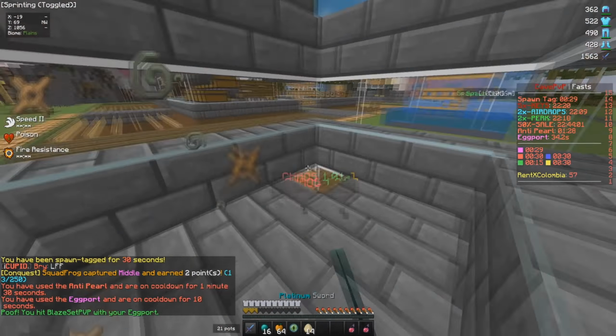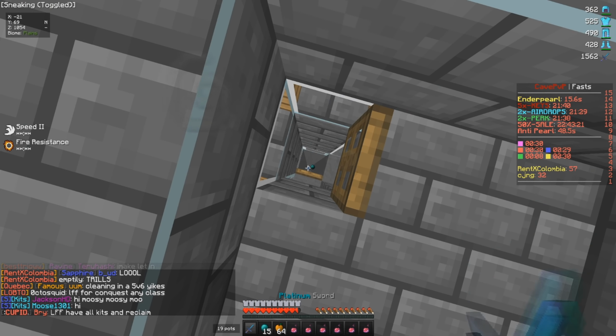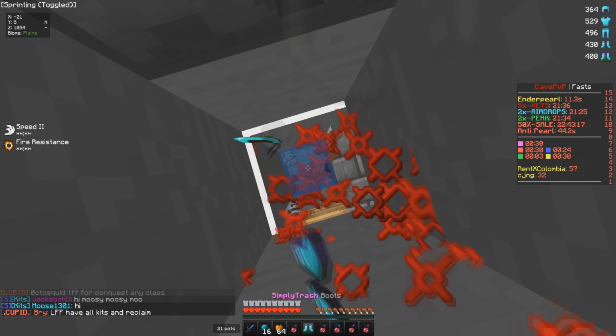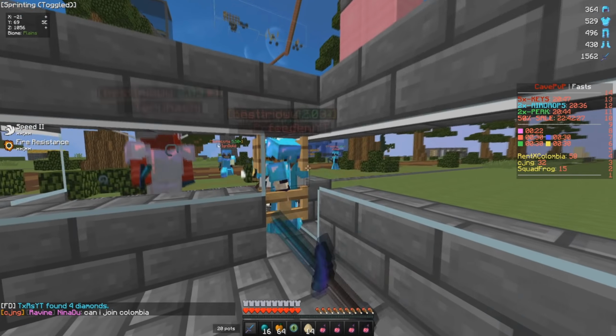Anti-pearl. Hit him with a switcher. Oh, he fell there. No, he jumped down. Wait. He died. Let's go. All right, let's pearl down. Oh. Holy crap. I just landed on half a heart. Dude, I actually need to find a safer way to get down here. I have one anti-pearl left in my inventory.